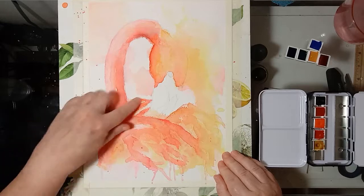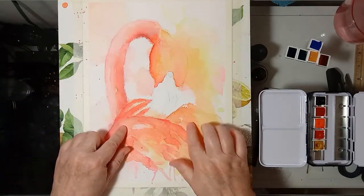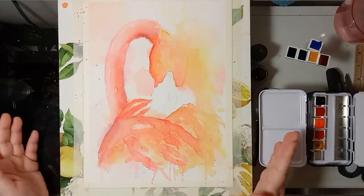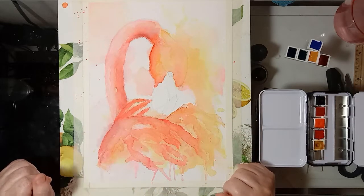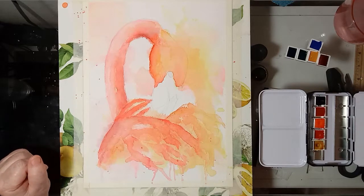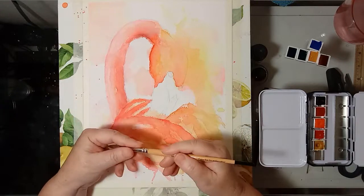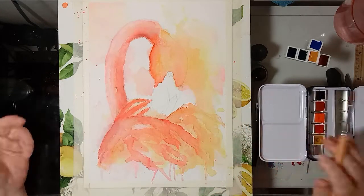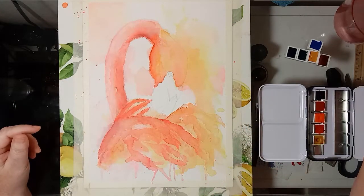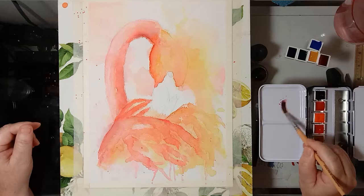So, I think I'm going to work a little bit on his cheek and start defining this, and just defining a few feathers in here. That's what I have left on that. And I'm going to be using my favorite brush, my Billy Shoal, size 6. It's extra fine for watercolor, so I like that.